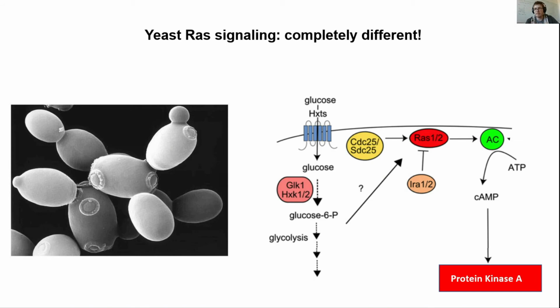Okay, so there's one more signaling pathway I want to show you, just because the two examples we've talked about so far, growth factor signaling and TCR signaling, while different, are very similar in that they both end up recruiting things to the membrane through a phosphotyrosine platform, and they both communicate to a phospho-ERK module downstream. But there are other ways in which RAS-GTPases can signal in totally different ways. An example that we'll go through right now is yeast RAS signaling, which is in fact completely different from what we've talked about so far.